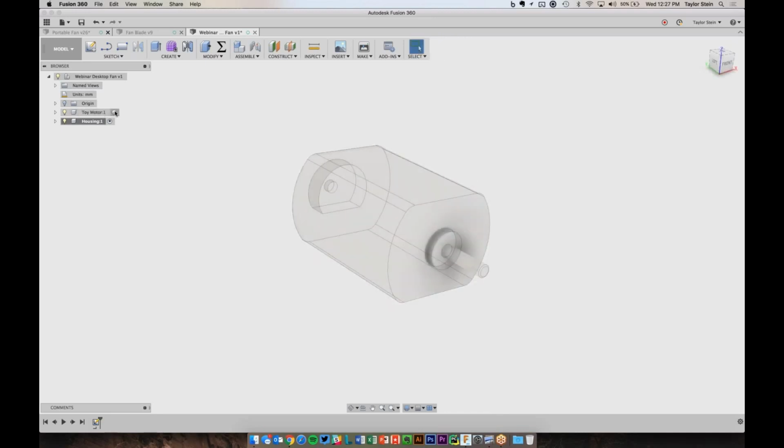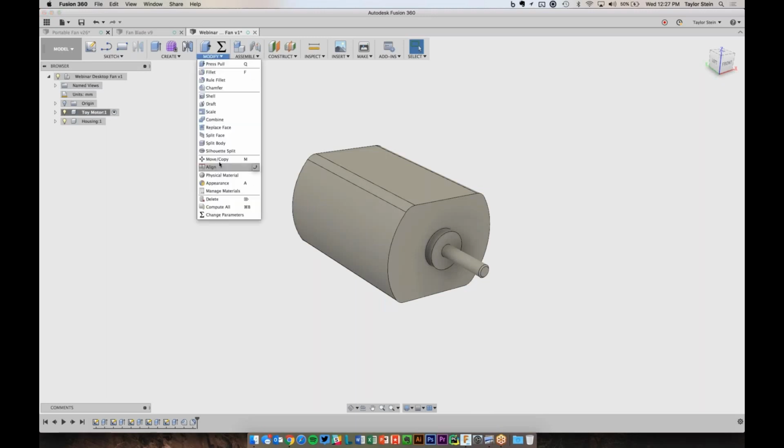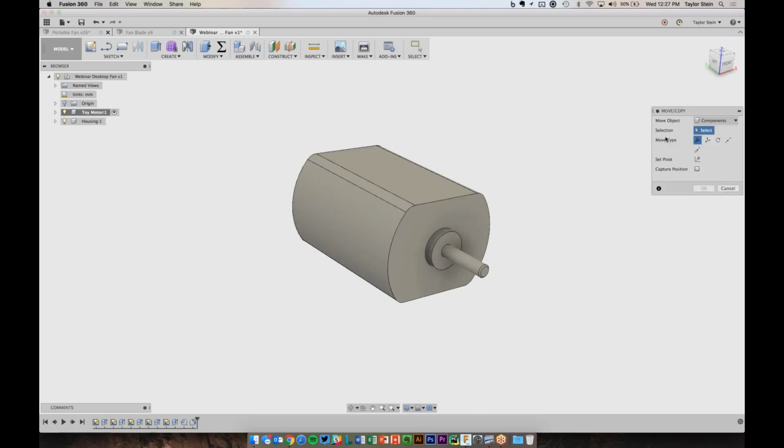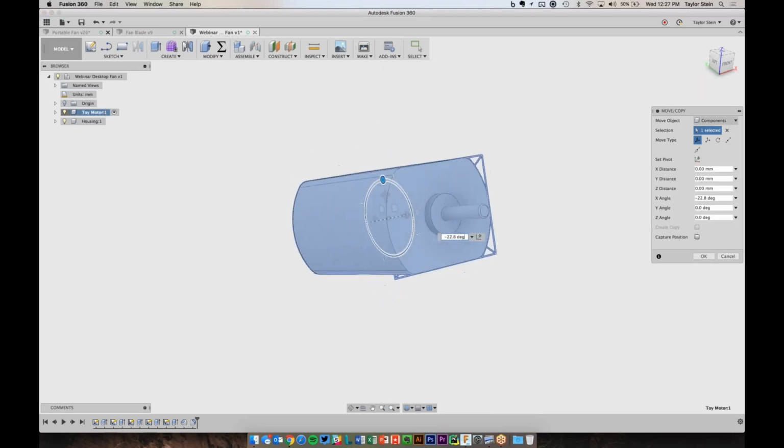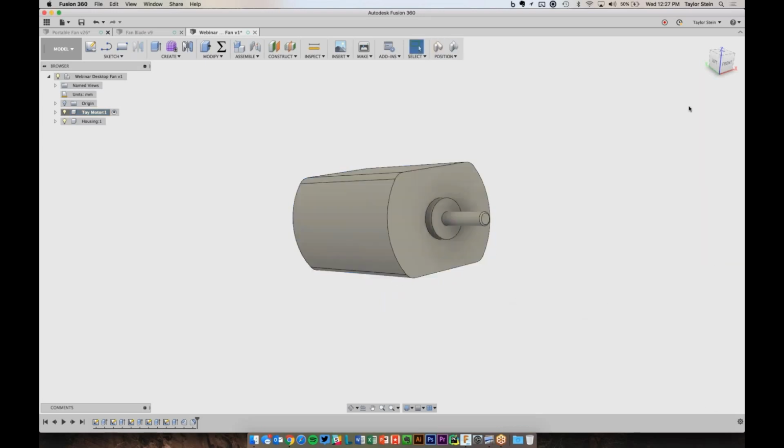Go back to the motor component, and let's go ahead and start the move command. And I want to choose what it is I'm moving. So I want to move the entire motor component. So that's going to be this component. And I want to rotate it up by 20 degrees. So we'll do -20 and hit OK. And now I want to capture the position, which is really taking a snapshot of the motor's position in time. And now it will add that to my timeline.